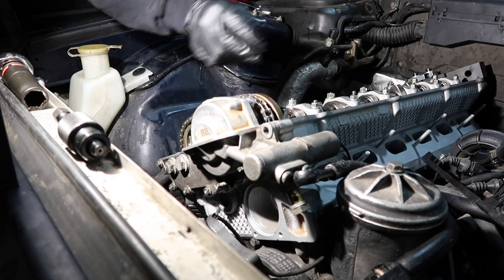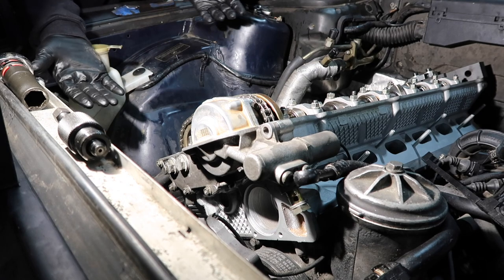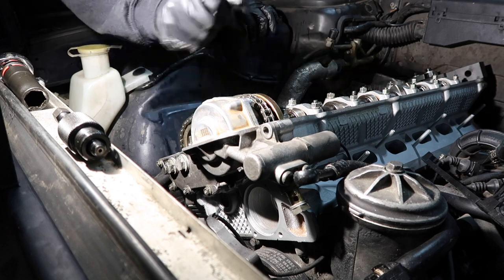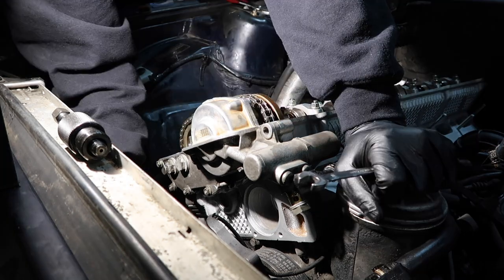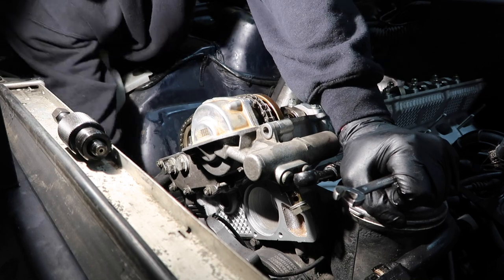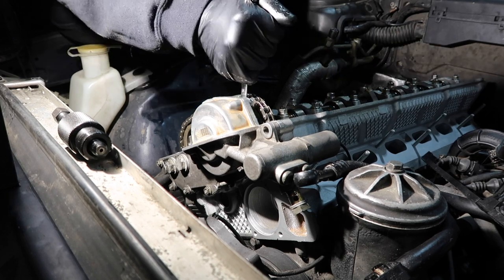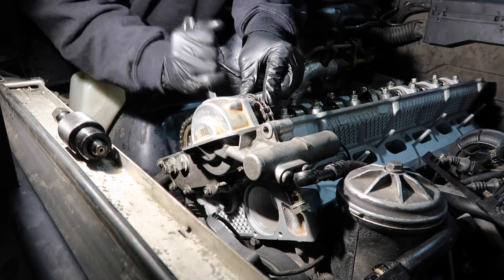We just got to tighten these nuts now, which I believe to do, we're going to have to spin the engine. But the engine's ready to spin. We can take the blocks off there. We got the pin out of the crankshaft. All this is all set up right. So I think we can spin her. And we're going to spin it a couple times and make sure that each time it returns to TDC. Okay, so now there's the last nut to tighten here. And now everything is tightened.